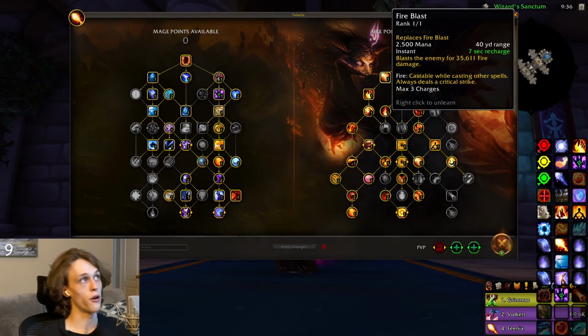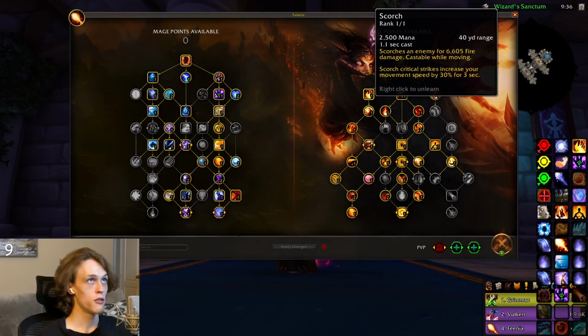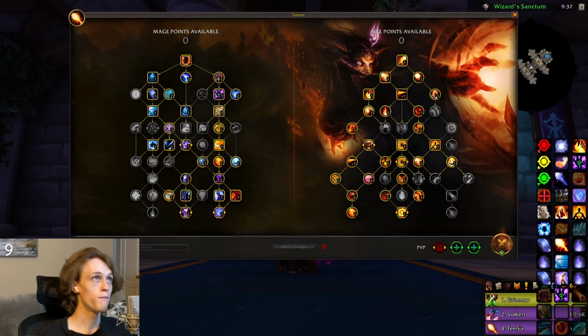Fire Blast, this is part of your main damage as well, and it's castable while casting other spells, it always crits. Pyrotechnics, passing. Scorch, passing. Phoenix Flames, this is your main damage, similar to Fire Blast. Surging Blaze increases pyro damage by 10%.